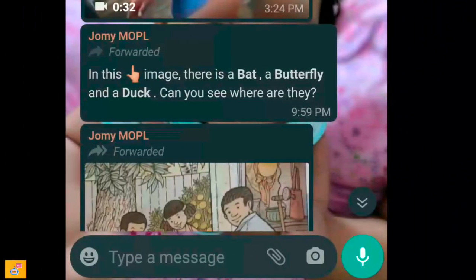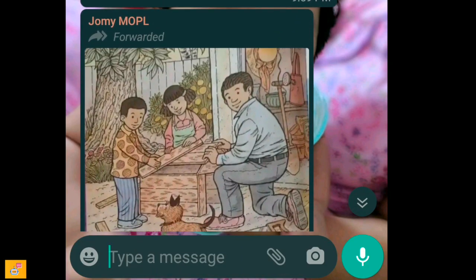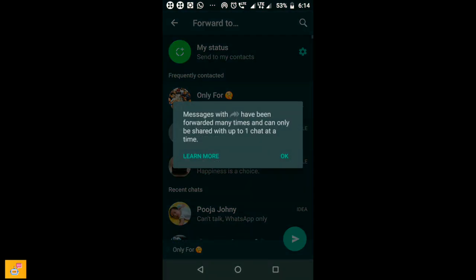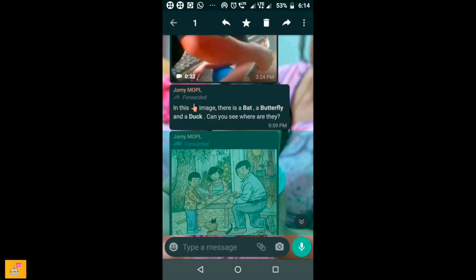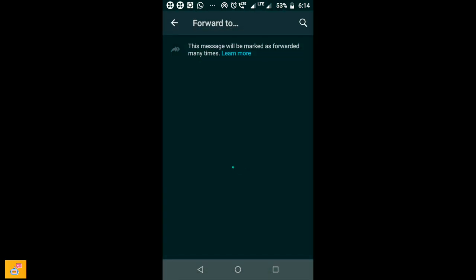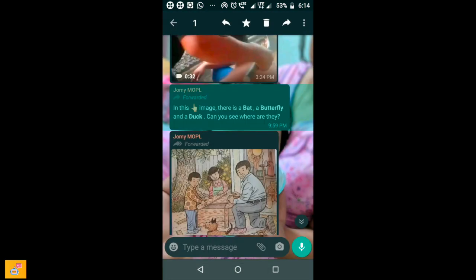And the second one is multi-forwarding disabled. So let us see what is multi-forwarding and what is inter-forwarding. As you can see, the chat with two forward icons is forwarded by many people from many different groups or many different individuals. So when you try to forward it to more than one person, you'll get a warning like this. You cannot select more than one person to forward this message. But in the same way, when you try to forward a message which has only a single forward icon, you can select up to 5 people, as said by the WhatsApp team.